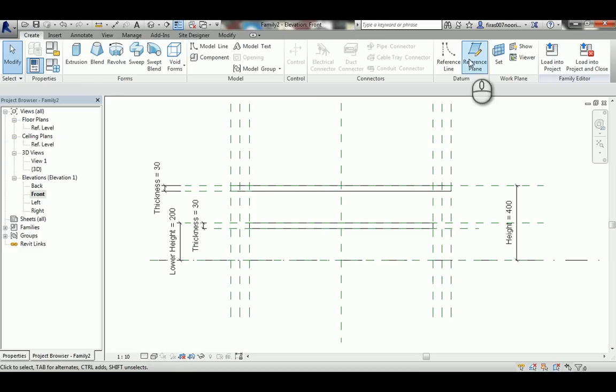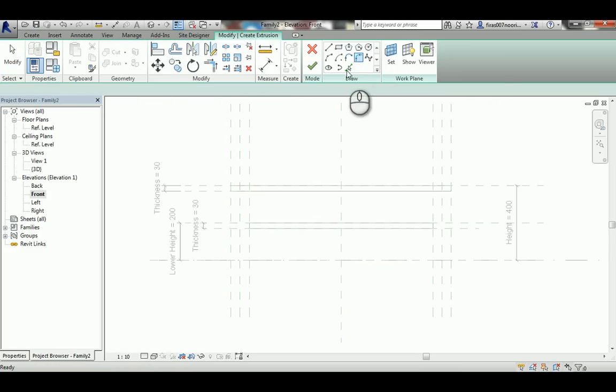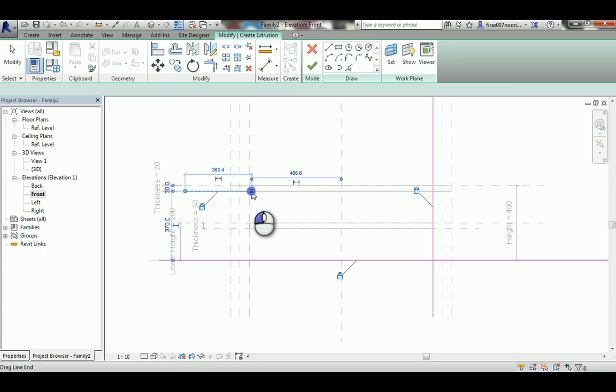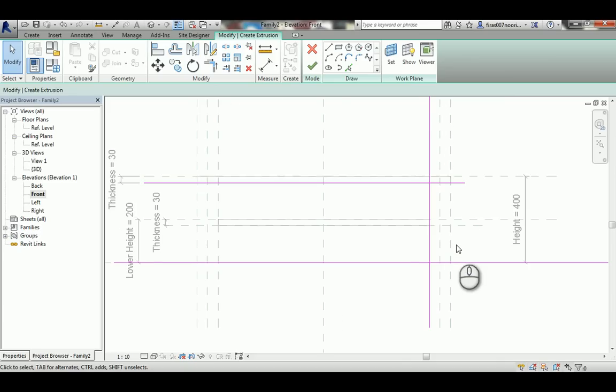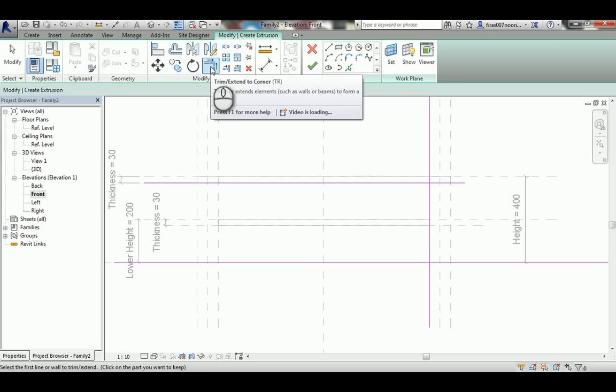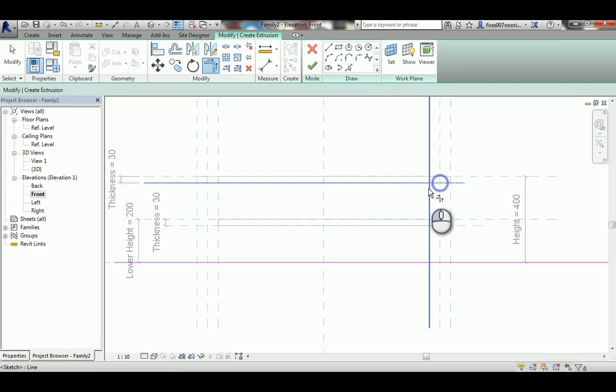In the Create tab I'll go extrusion. Now instead of drawing it as a line, I'll just pick, and then I select this one, I lock it, and then I select the lower level here, and I lock it, and then I select this one and I lock it. I can just stretch this here, and then I'll type TR, it's a shortcut for trim and extend, cutting this one and this one as so, here and here. And the final thing, I'll draw from this endpoint to the intersection, and then TR again on the keyboard to trim.